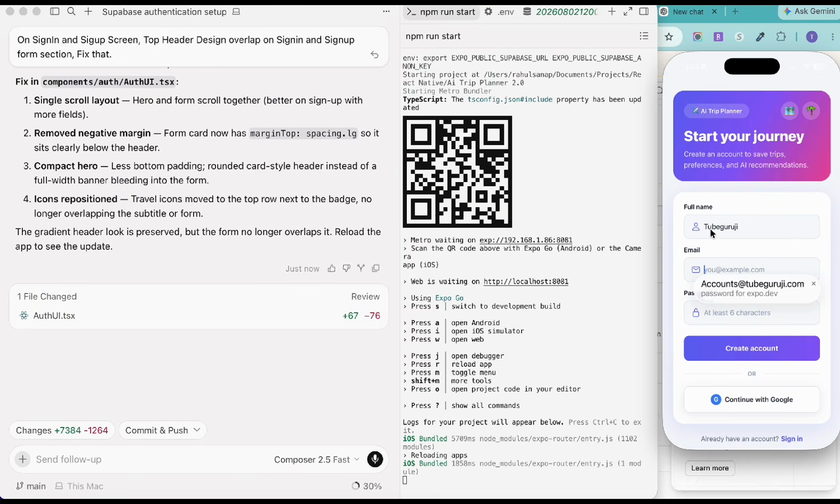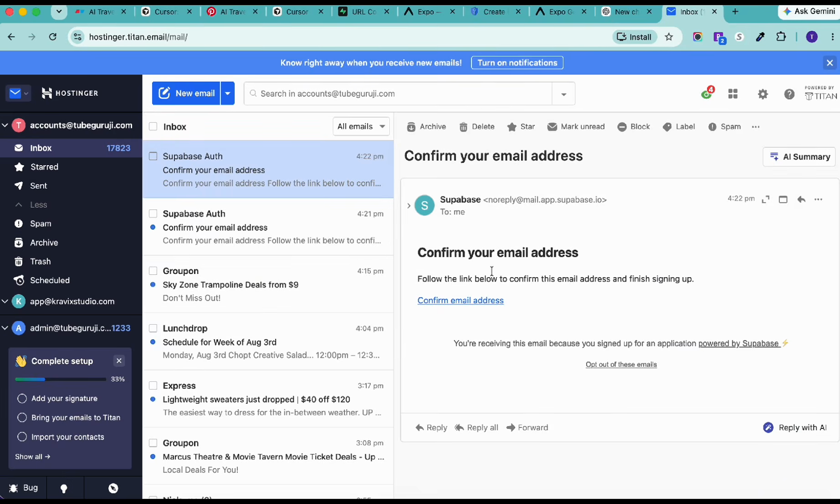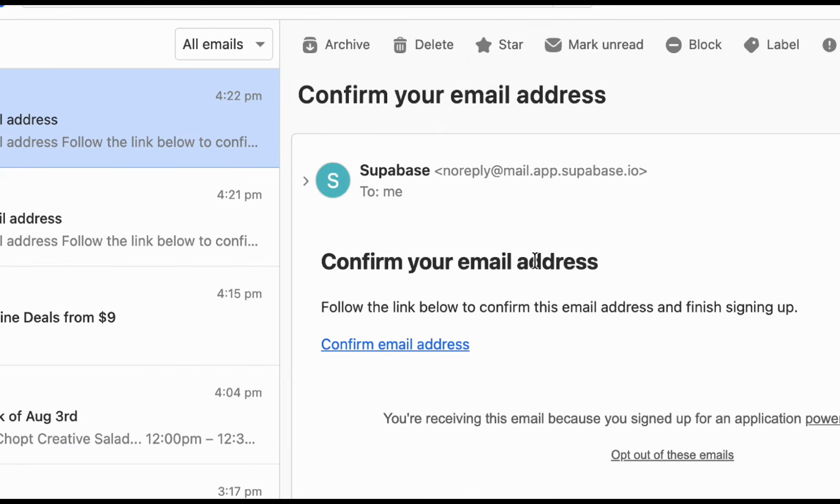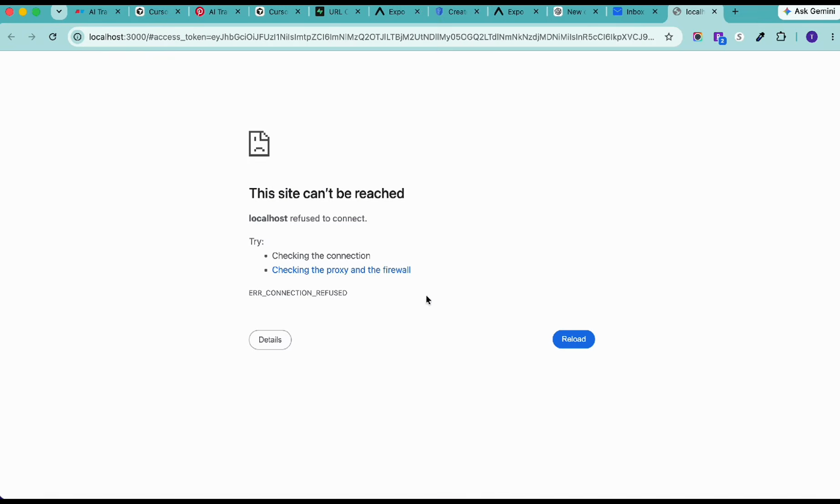Over here we'll enter the account details, and then click create account. Once you sign up, you'll see I got a confirmation email, so you can confirm it. Once you click, it will redirect to localhost somehow, but once you are on production, you will get a proper message and it will redirect you to the actual device.